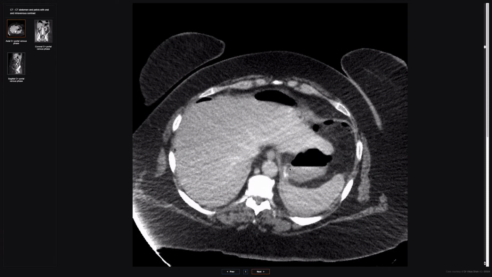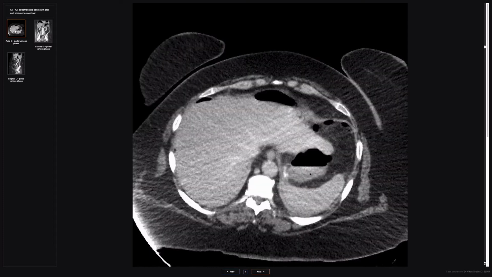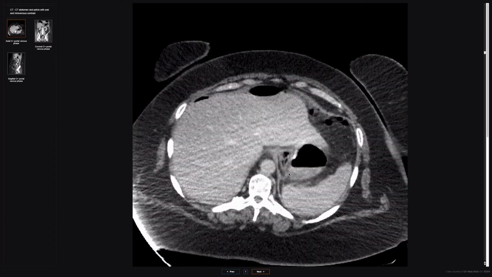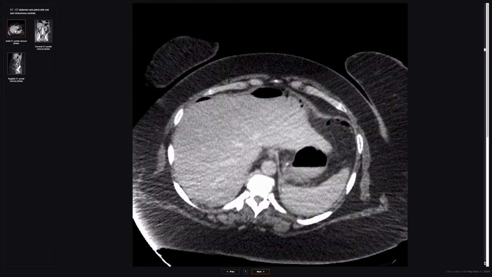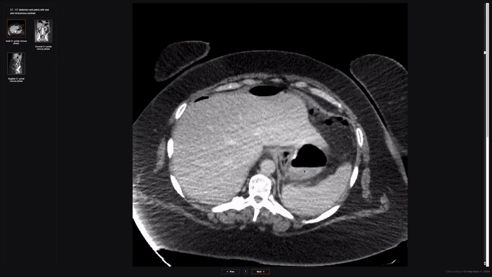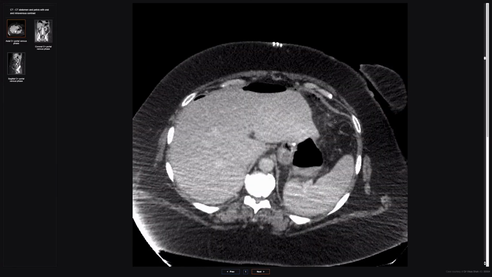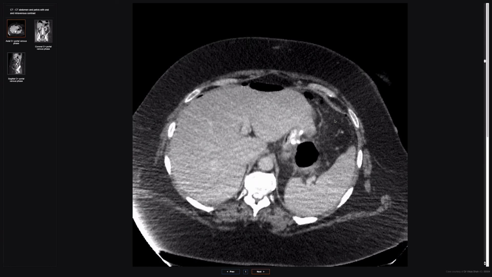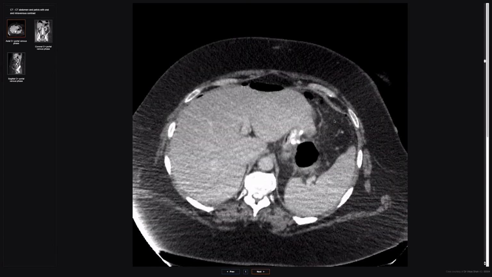Now the density of this fluid is greater than just normal fluid. This is because this fluid is mixed with oral contrast that the patient has drunk and has leaked out from the lumen alongside the top end of the staple line into this collection. So this confirms that there is a leak and they'll need to go in and repair this. There's also a bit of pneumoperitoneum here, but that could be normal depending on whether or not this is a complex operation, and that can sometimes be seen.